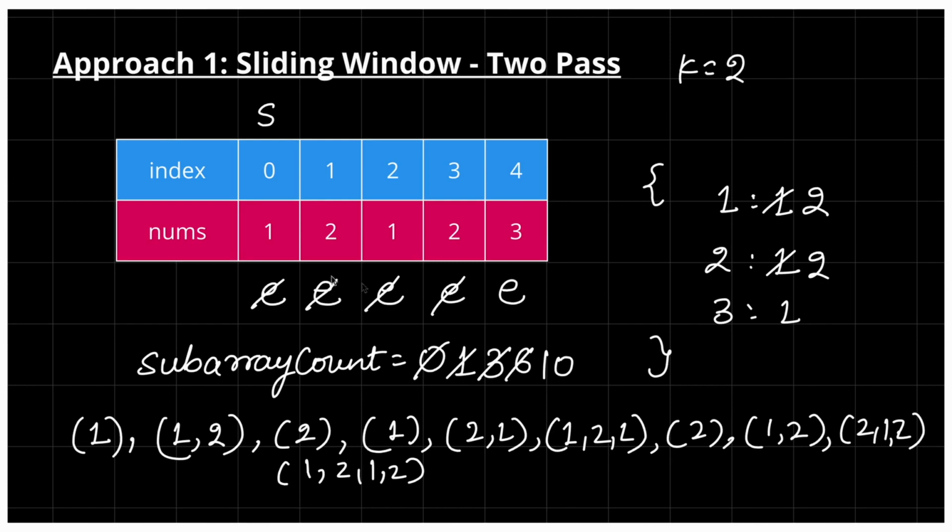Now at this point in time, your hash map size is invalid. This hash map is telling you that in the current window that you have covered so far, the total number of distinct elements is actually 3, which is wrong. So first I will make it stabilized. I will basically make it a valid window. How can I make it valid? By moving start to the next element, right?